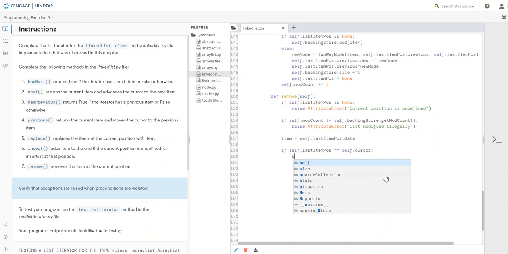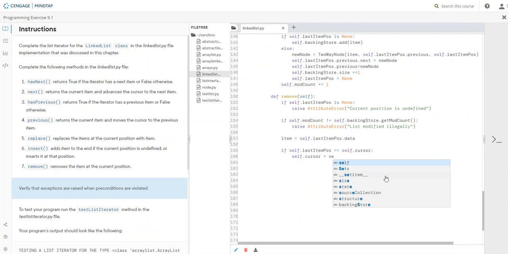Then I'm going to say self.cursor is equivalent to, or equals, self.cursor.next.